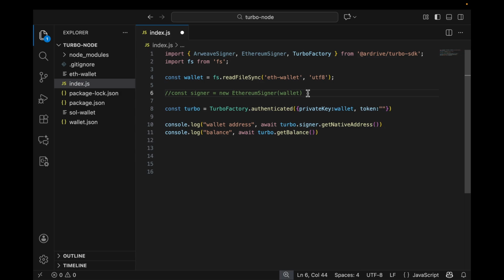Next, we're going to move to Solana. As you can see, I also have a Solana private key here that I can just import by changing this to Sol Wallet, and you have to make sure the naming is correct. And so if you have that, I think I can pass the Solana private key directly. So private key wallet and also token. I just choose the token as Solana. That should be enough for it to work.